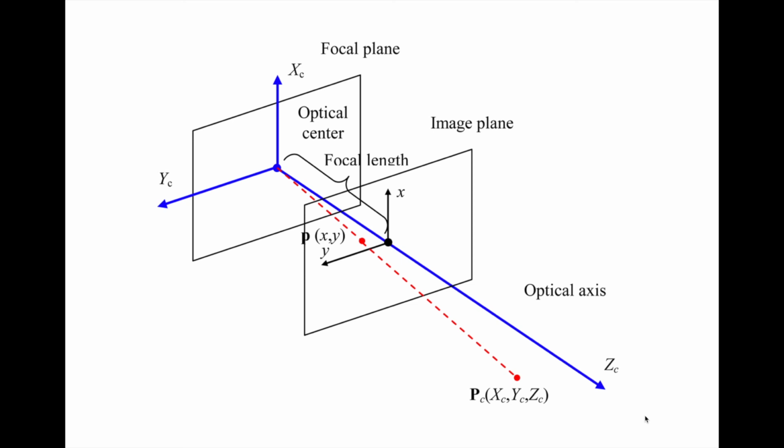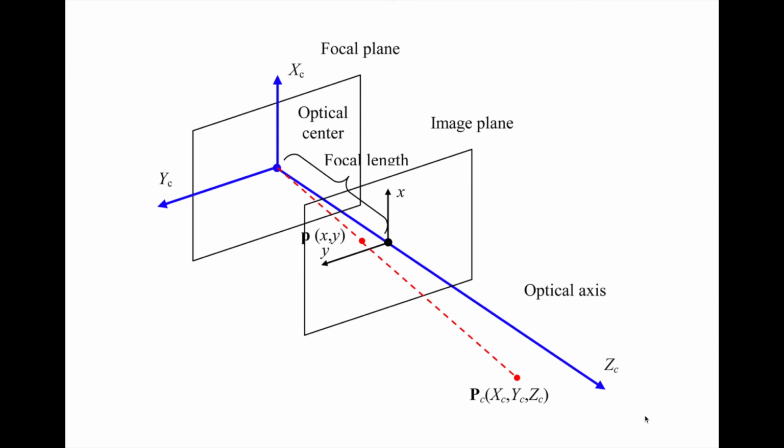Now, for the converse, when you're going more wide angle with your shot, for example, with a camera, you're decreasing your focal length. So what happens when you decrease your focal length? You're getting closer and closer and closer, the image plane, to the focal plane. And therefore, you're going to be collecting a wider cone of energy, and those pixels are going to look like they're closer together. And you're getting a wide area shot. Things are going to look smaller in the image, but you have a wider field of view.